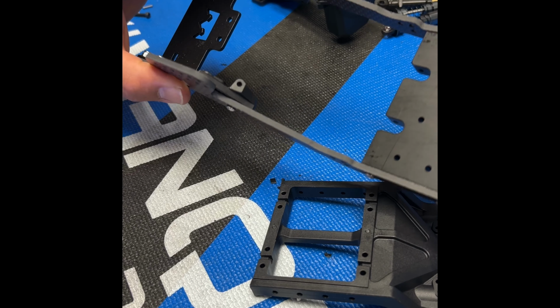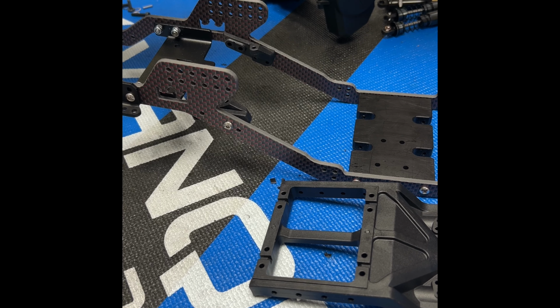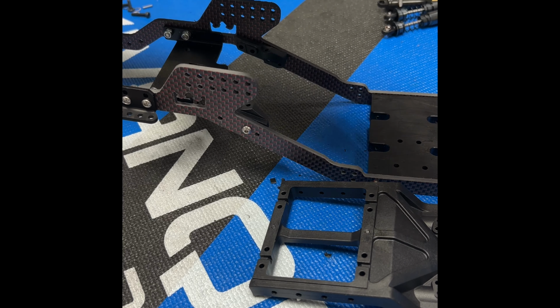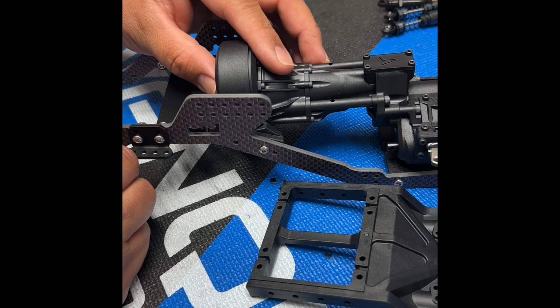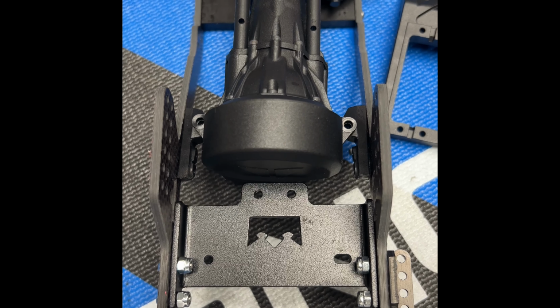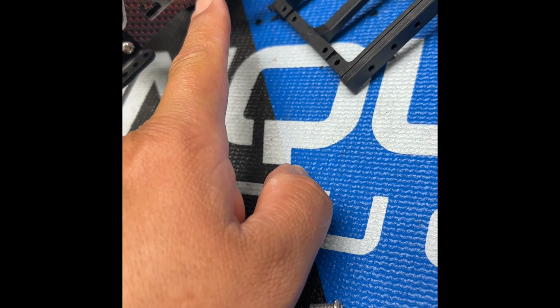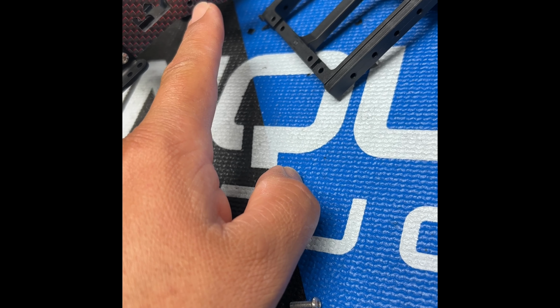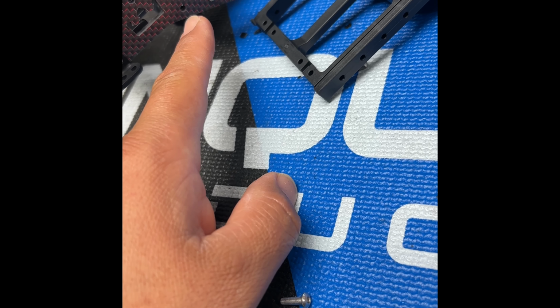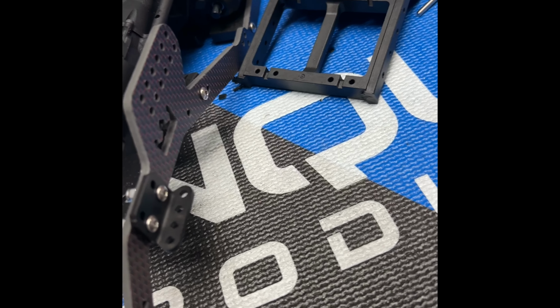Now your chassis is gonna look like this, and like I said, leave it loose. You're still gonna put the transmission in, probably put it in and take it out. So now your VFD trans will sit in here. It'll sit in like that. And once we get everything bolted up, we're gonna drill a hole right here into the plastic with a 1/16 drill bit. And then we're gonna thread in an M3x10 right here. So that's right now, I'm gonna get that done.